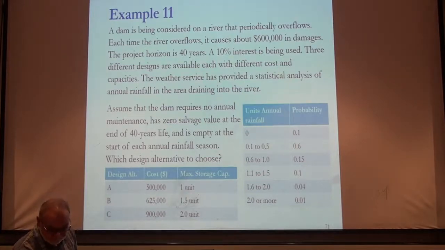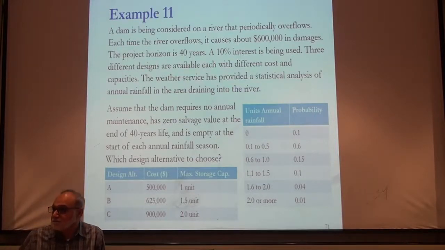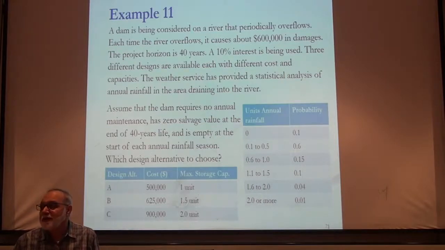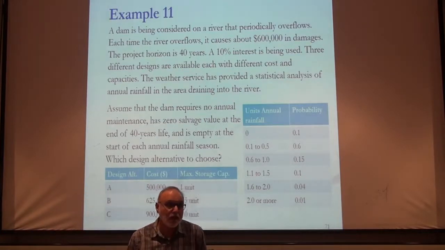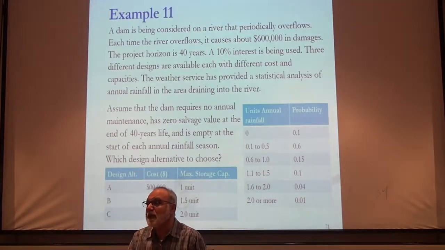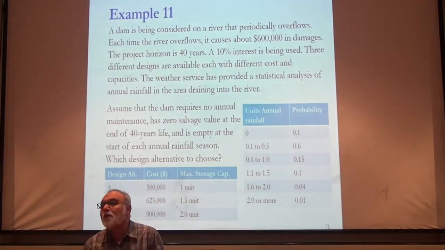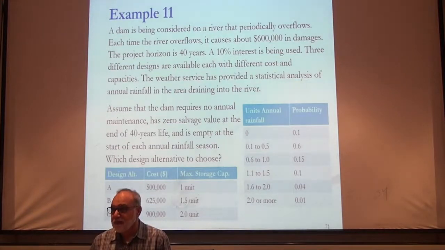Right. So you may be required to pay that $600,000, or you may not even need to pay it for a specific year. If the overflow doesn't occur, then there is no damage. We can only find out the expected value. When we have the probabilities, we work with expected value, not the actual. We don't know actually what will happen, but we can say expected damage because the probability is there, right?